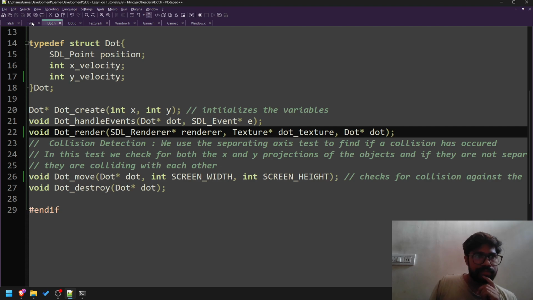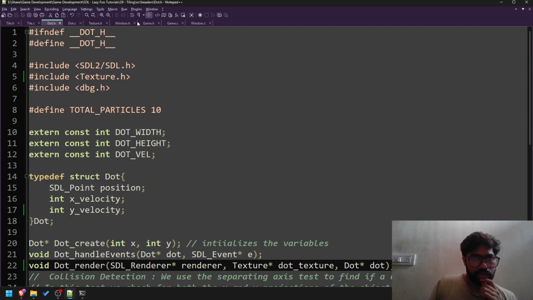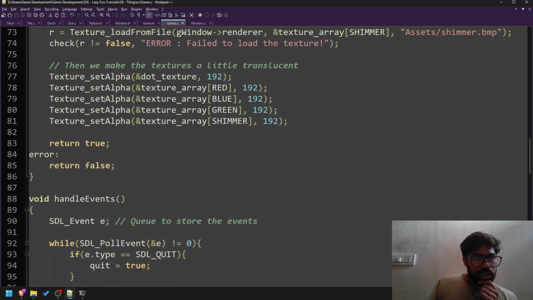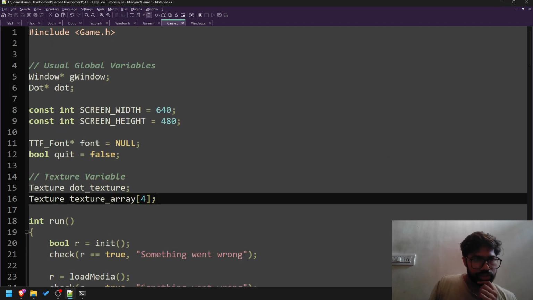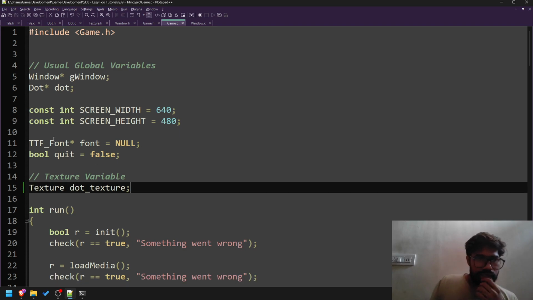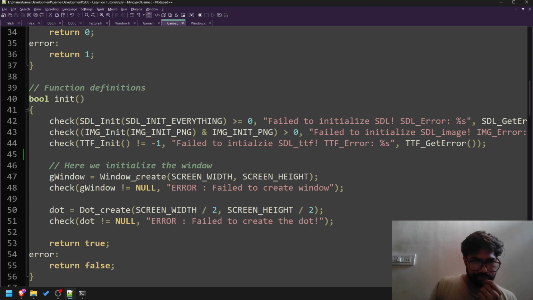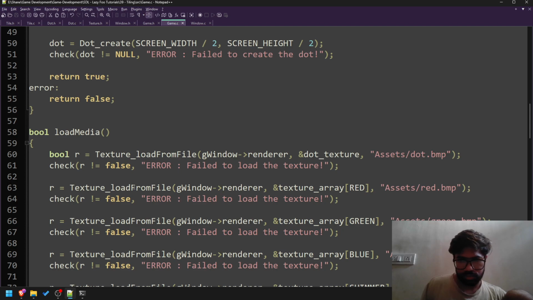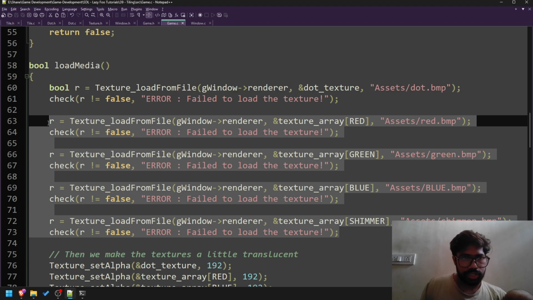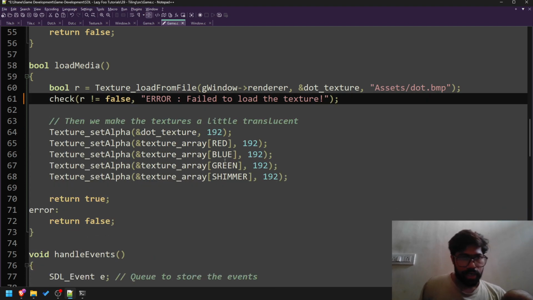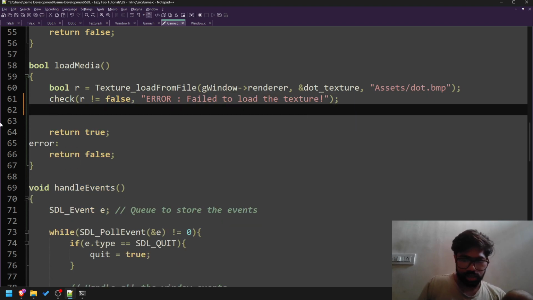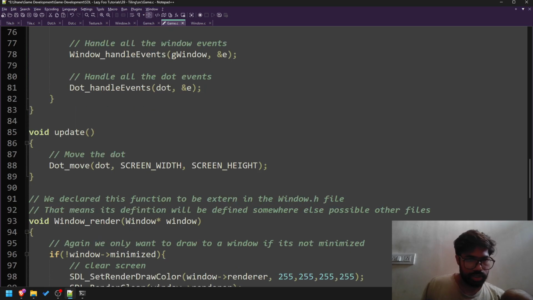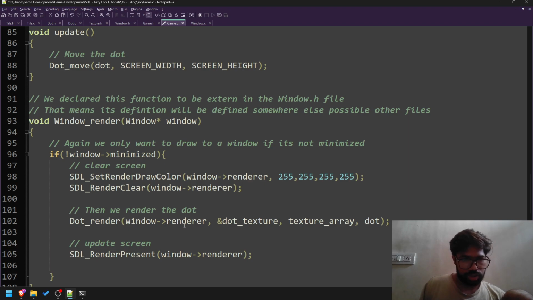Render, create, move. Right. Okay, game dot h. Right. So the game dot c. Now we don't need this. You won't be needing these textures and definitely not this. Then elements. It's okay, that is correct. Dot right. Dot render.